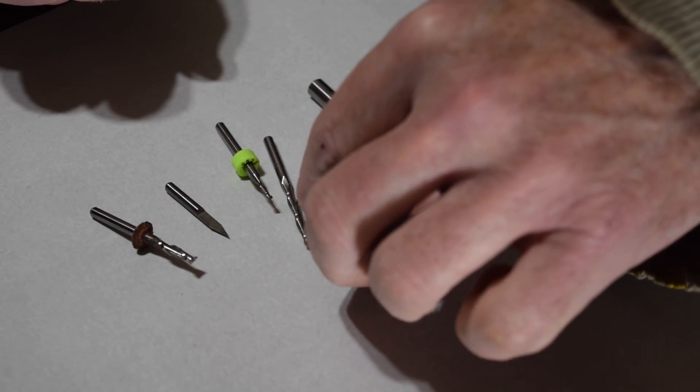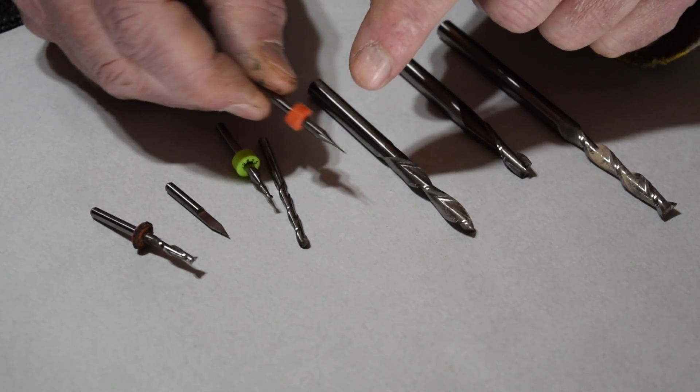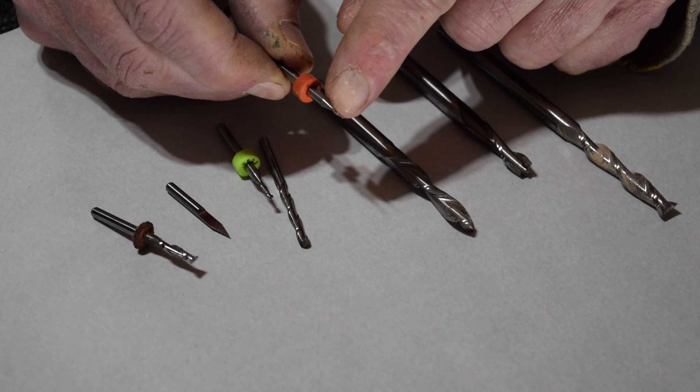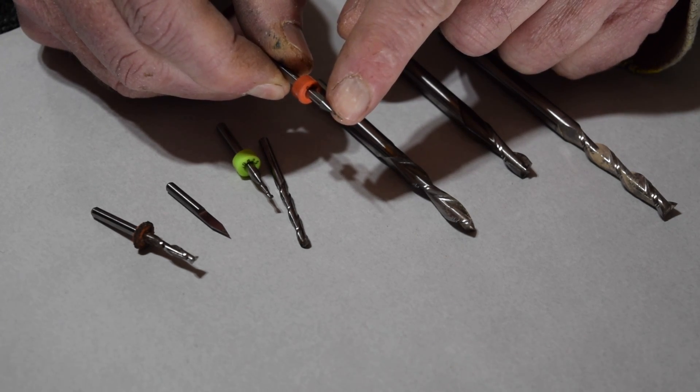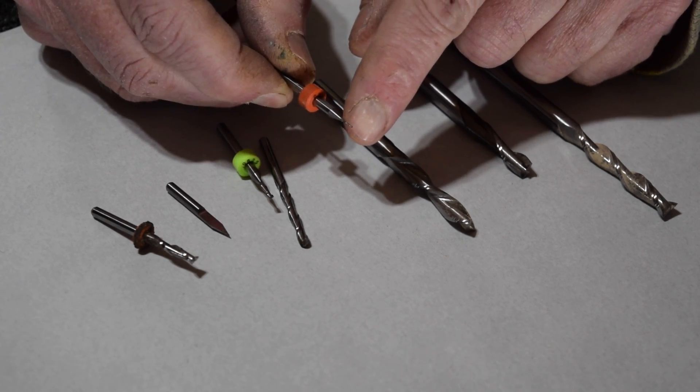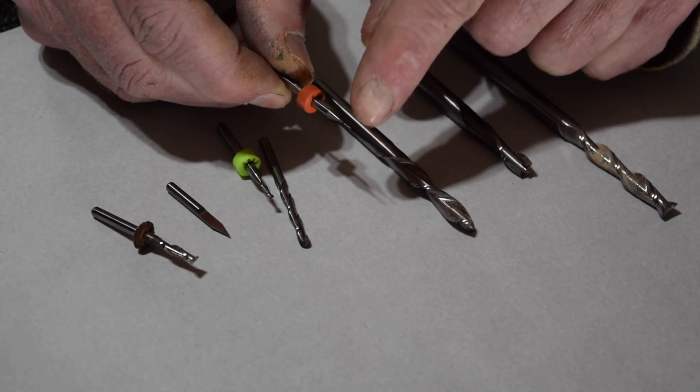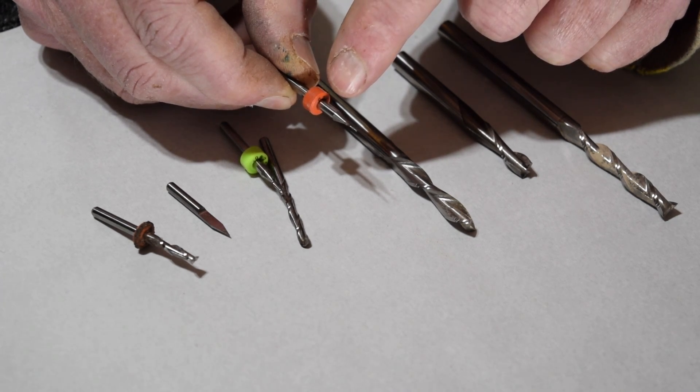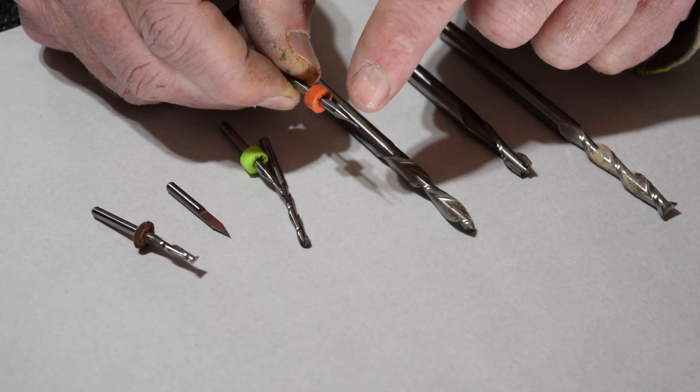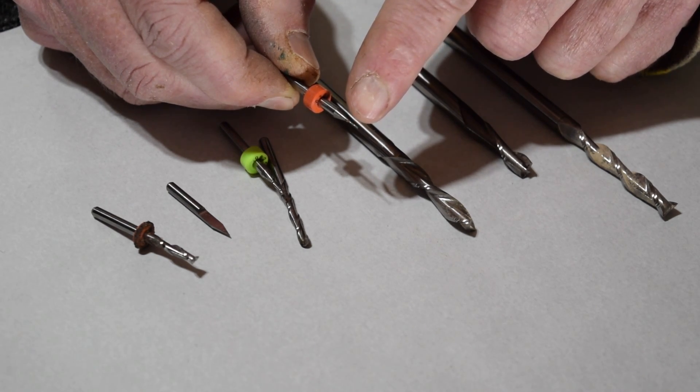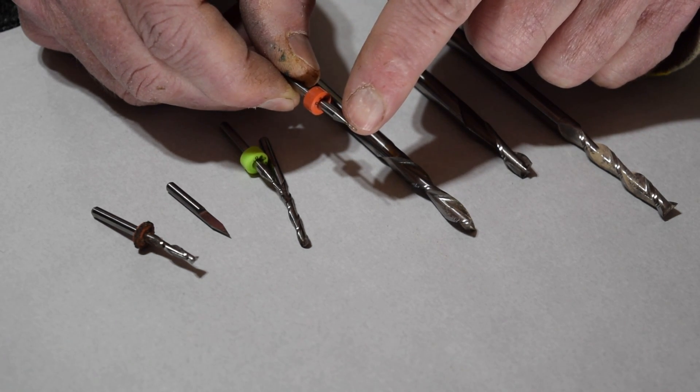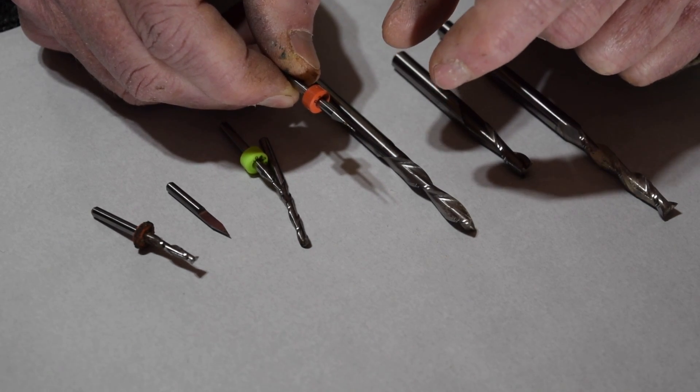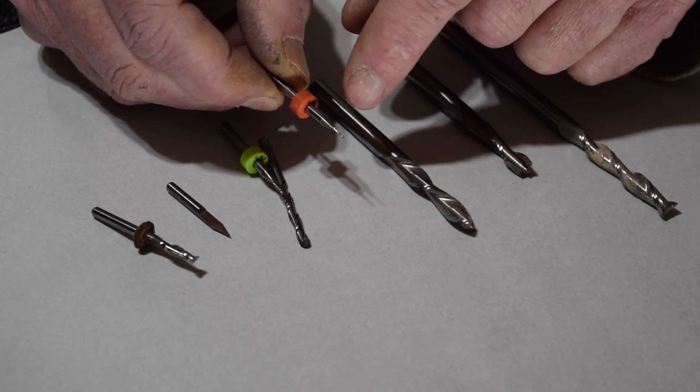And speaking of small straight bits, this is the last bit that I use. This is a .023 inch diameter two flute spiral up cut bit. And you know you probably can just barely see the end of that cutter. This is the bit that I use for cutting my fret slots. And this bit does a really nice job of cutting those slots. And I can go to the full depth equal to or greater than the actual depth of the tang. So this bit works really well for that.